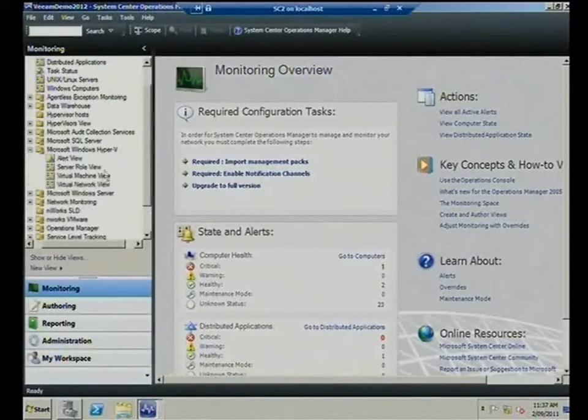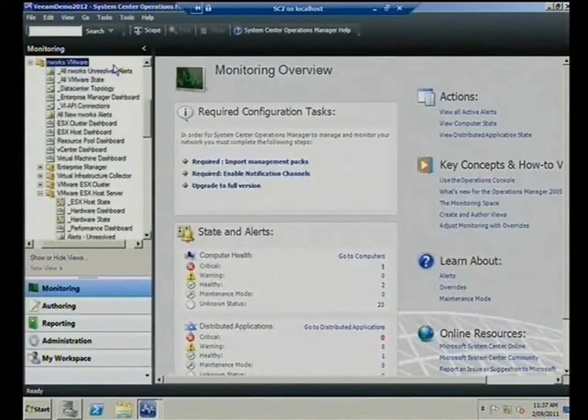A couple of things here. You'll note that I've deployed the Hyper-V management pack in here, and I've got some other ones as well. And you'll note that I have the NWorks VMware management pack. The first thing to point out is that this is a sealed management pack, right? Everything that I'm going to show you here is out of the box. I didn't create any of this, with one exception, which is the service level tracking objects that I'm going to show you in a wee minute or two.